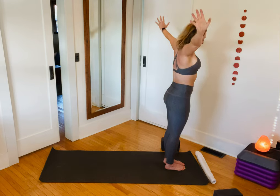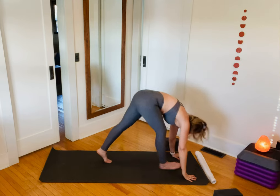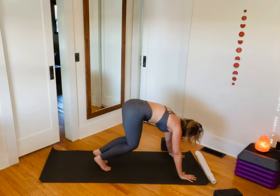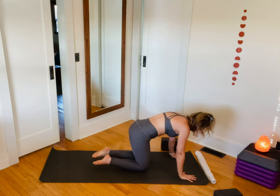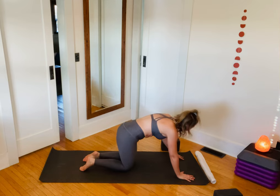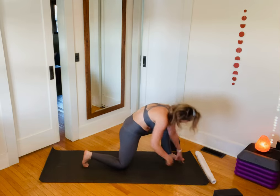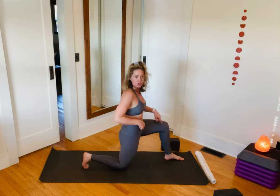Exhale, fold your way forward. Place your hands and just step your feet back about halfway, lower down to the knees. We're doing the other side right away. So now I'm gonna step my left foot forward in this half kneel 90-90 positioning.